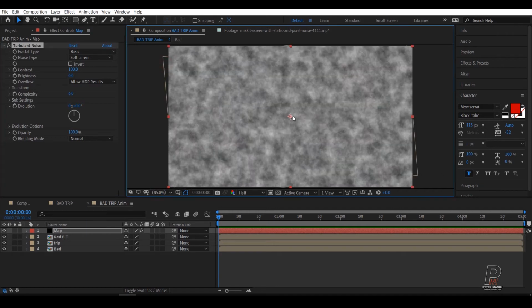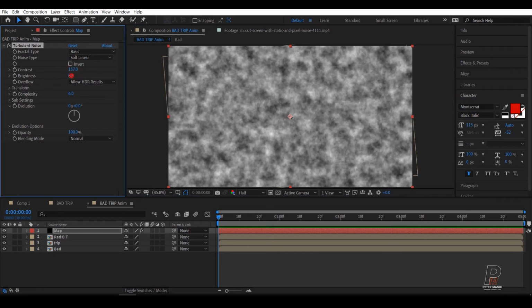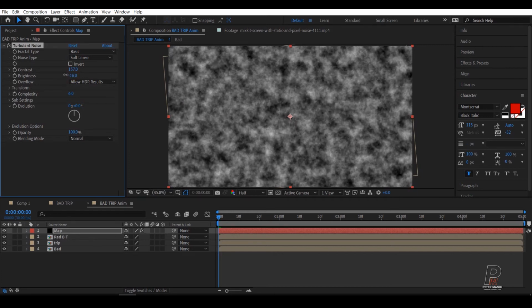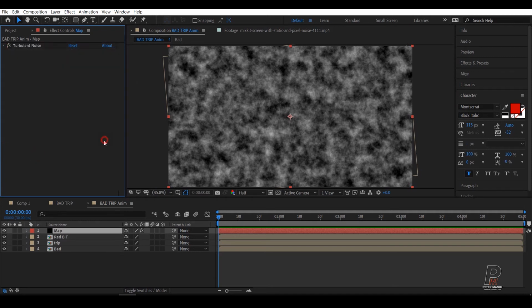I'm going to select that one, so we got this amazing turbulence noise. I'm going to fit this one for a second, and then if you go to contrast, increase a little bit of contrast in there, and then brightness, okay, brightness is somewhere around -21. One more tip: do not follow my values, try to experiment on that one. You will understand how the tools are working. So I'm going to go with that roughly. Okay, well, that's pretty good. I'm going to hide this one for a second.